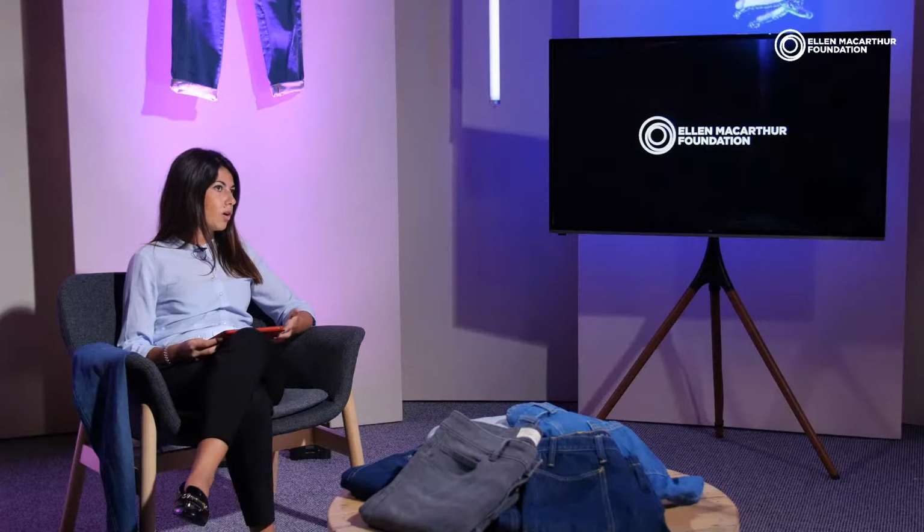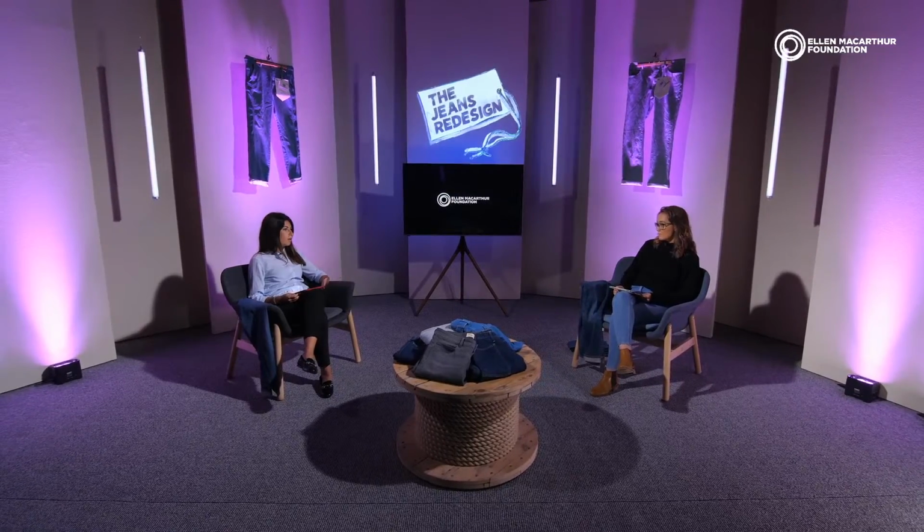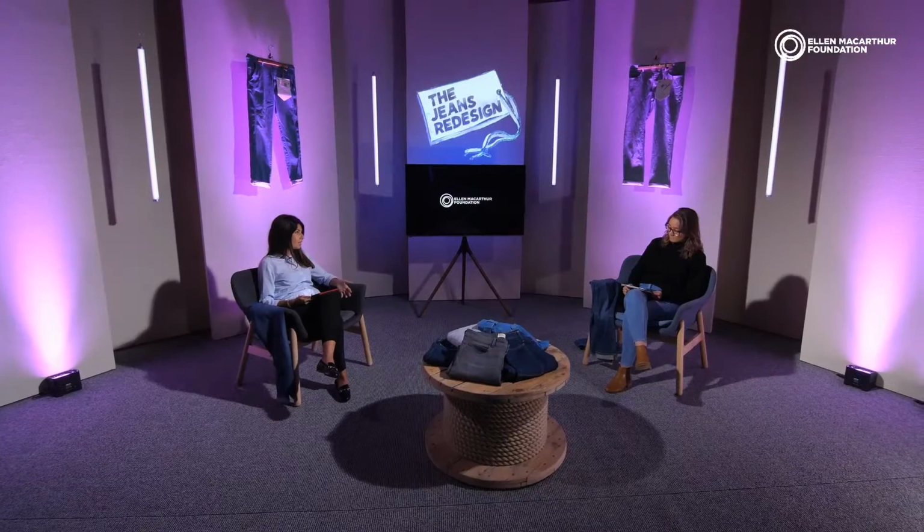And also the material of which jeans are made, that is cotton, is a very harmful material. Traditionally, cotton has been used in the fashion industry, but despite, for example, only 2.5% of the arable land being used for the cultivation of cotton, 16% of pesticides are used in the cultivation of this material. And if we go to India, for example, 50% of all pesticides are used for cotton production.